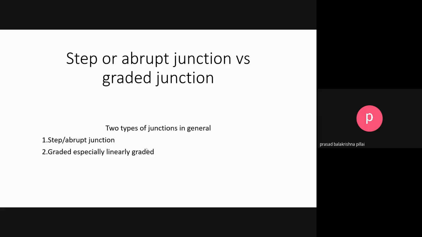Very often we will see that we assume it is an abrupt junction, because it is very convenient for us to consider that. That means it is uniformly doped, one side with N and the other side with P. Then a lot of the physics becomes very simple. So that way we consider these two, step junction or linearly graded junction. That is another thing we will be discussing in this section.